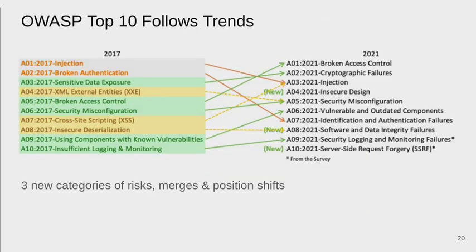These trends emerged, these trends change, right? In 2017, it looked a bit different than in 2021, 4 years later. Some of the issues have become more dominant, while others were mitigated through new mitigations or are just not getting exploited as much anymore. OWASP, the Open Web Application Security Project, counts the number of vulnerabilities and then groups them to highlight the most dominant attack vectors at any given time.